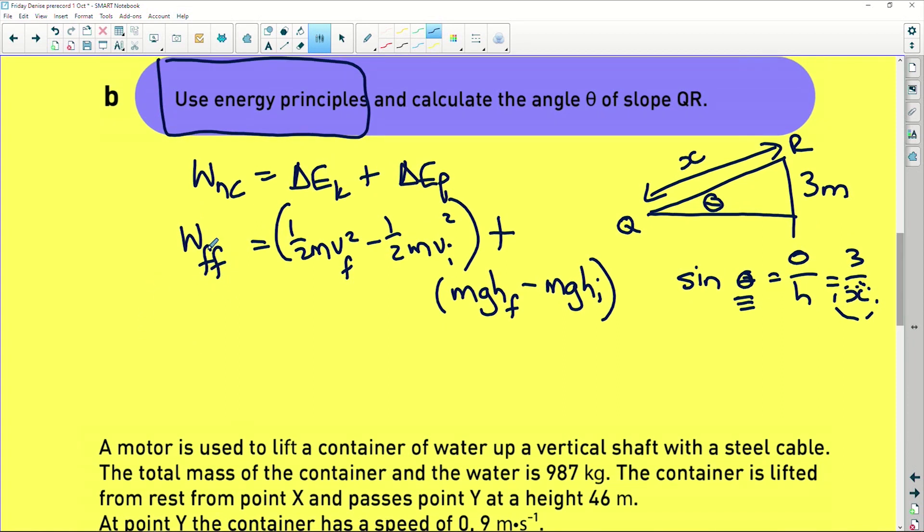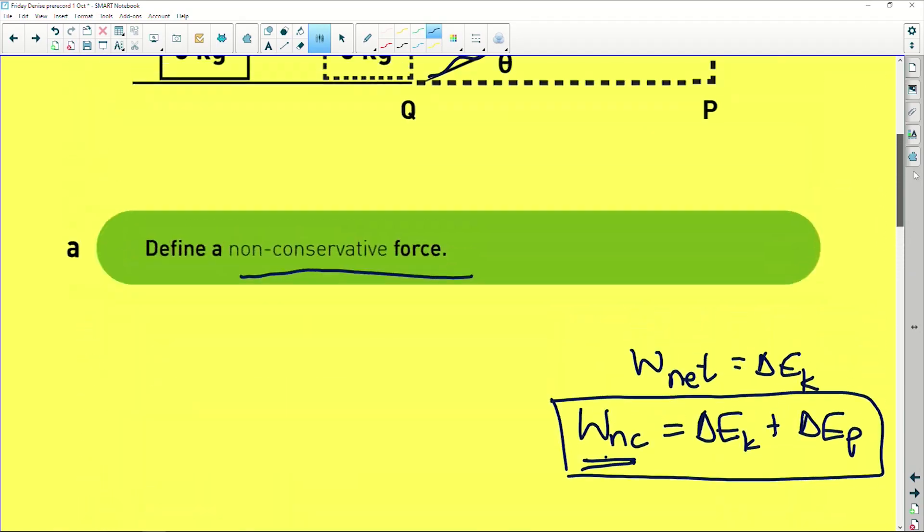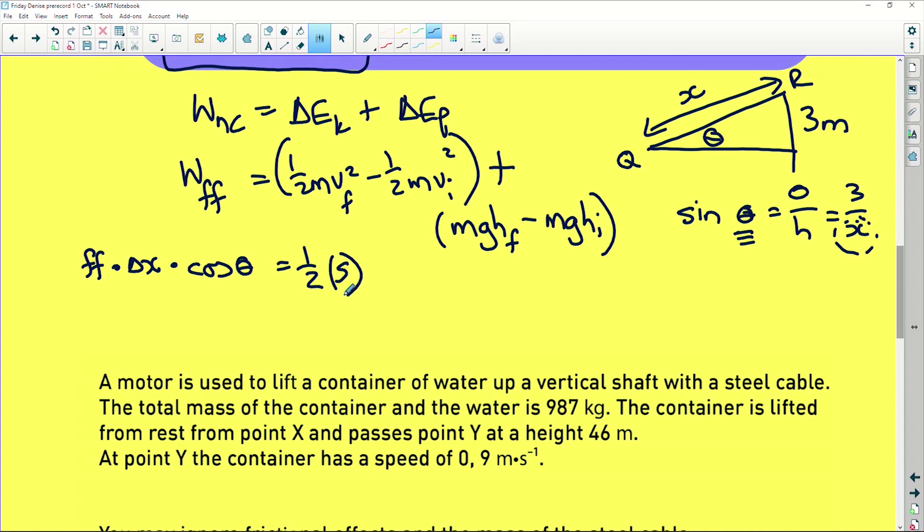Well, the work done by friction is going to be the force of friction multiplied by the displacement multiplied by cos theta. So remember, this is my work equation equals a half m v final squared. So the mass of the block was five kilograms. So it's five times final velocity. It stopped, so it's not squared. Minus a half, mass is five. Initial velocity, they said it was moving at 9.90 meters per second. Don't forget to square. So we normally end up writing it but we forget to do it. The base of the block is five times 9.8, the height it went to three meters, minus five times 9.8 times the initial height. It was at ground level, so it's minus naught or times by naught.